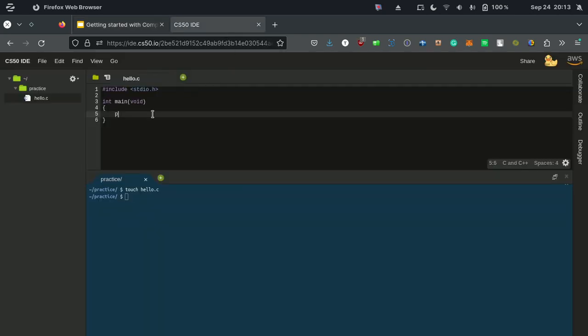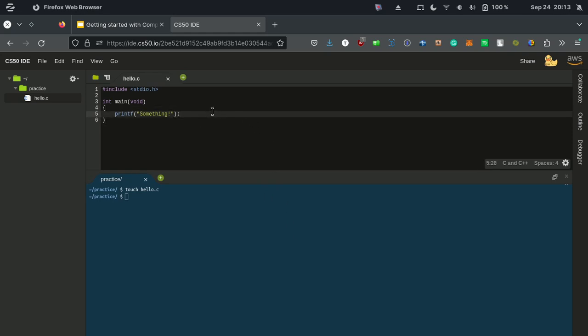So let's show some text. I'm going to say printf. Why am I using open brackets? Because it's a function. And then I'm going to put some quotations for some words that I would like to show. What would I like to show? Something, like so. And then remember, a semicolon at the end whenever you call a function.